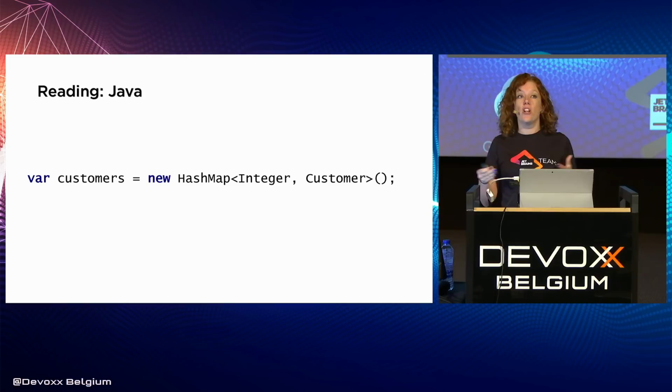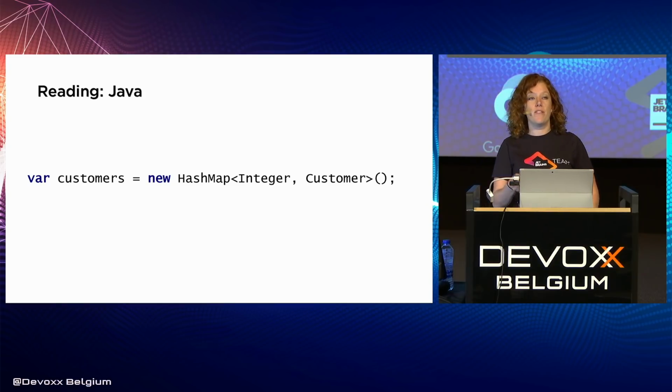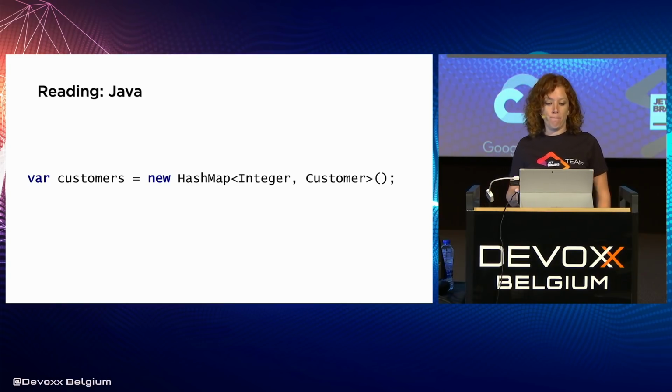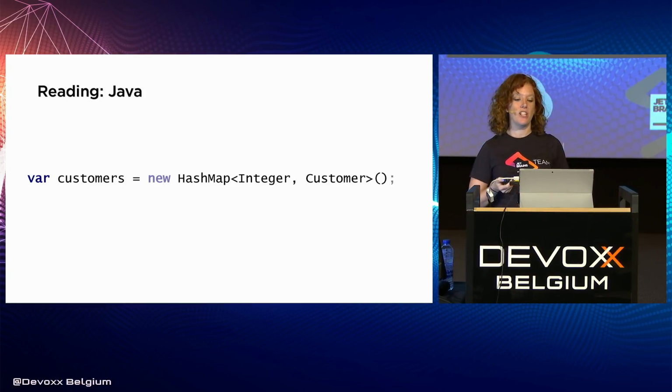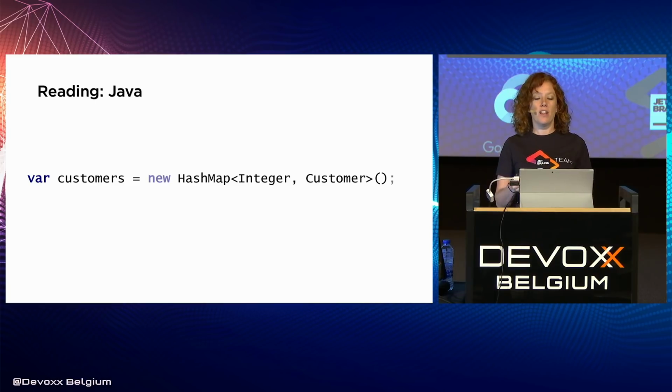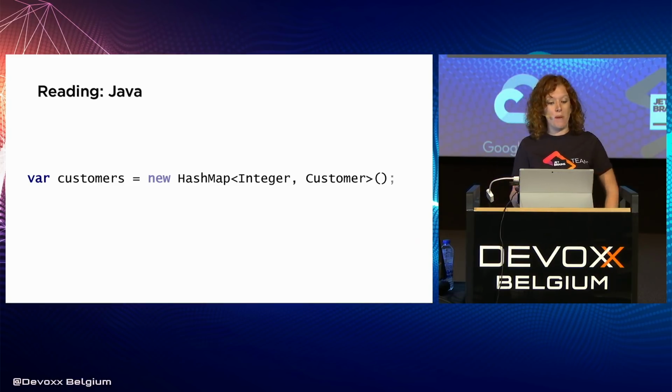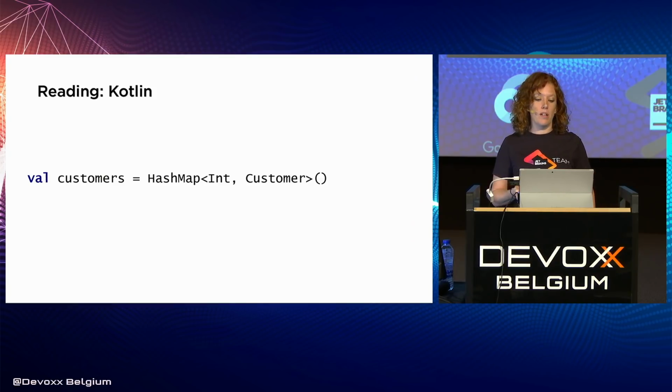So from a reading point of view, modern Java stuff is pretty good. We've kind of removed a lot of the noise, so we can just use var if it's quite clear what the type is. And potentially, maybe we don't care about the new keyword, because if you're calling a constructor, it's quite clear that that's a constructor. That's not any other method. So maybe we don't need that. Maybe we don't need the semicolon. And Kotlin kind of goes full on, just remove all of that stuff.